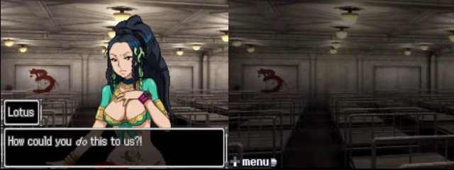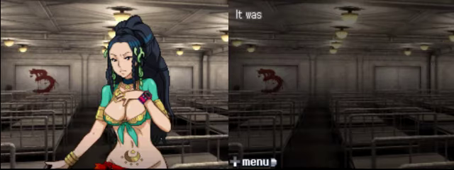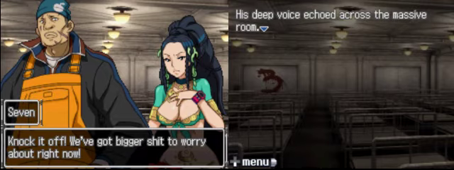Could you do this to us? Her face was furious. She grabbed Junpei by the collar and shook him violently. Clover didn't touch him, but the hate in her eyes was no less potent. It was Seven who stopped them. Knock it off! We've got bigger shit to worry about right now. His deep voice echoed across the massive room.